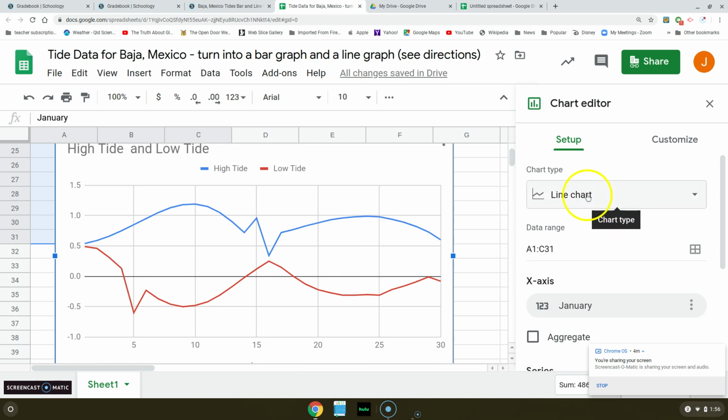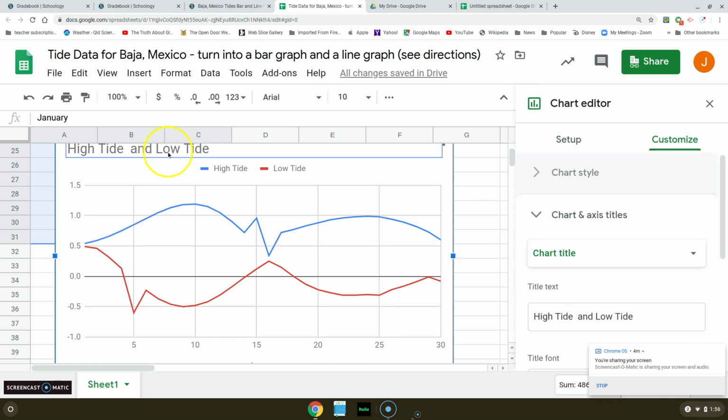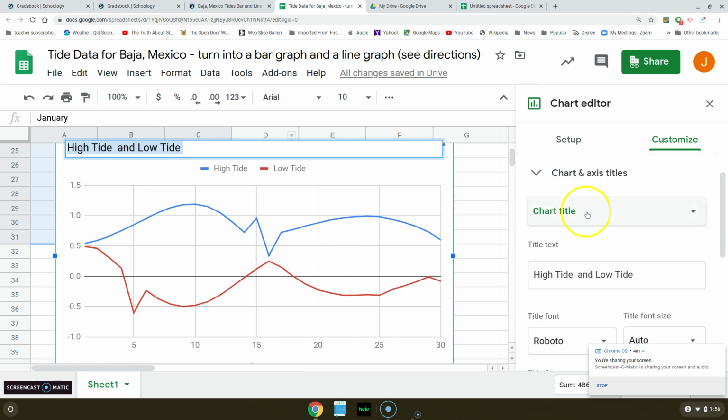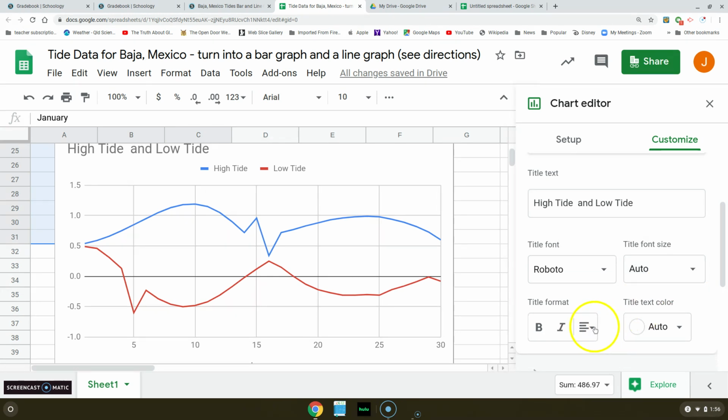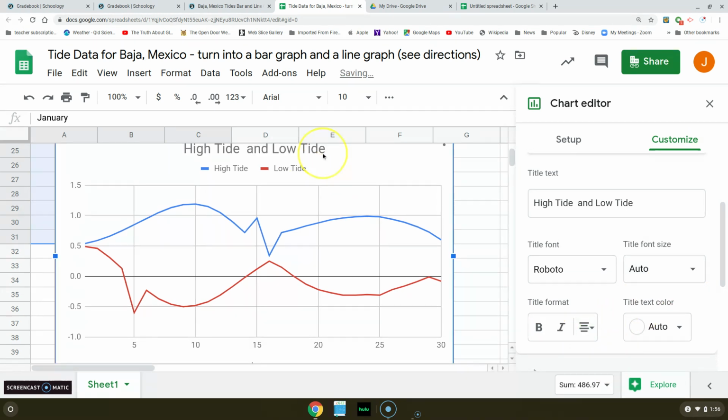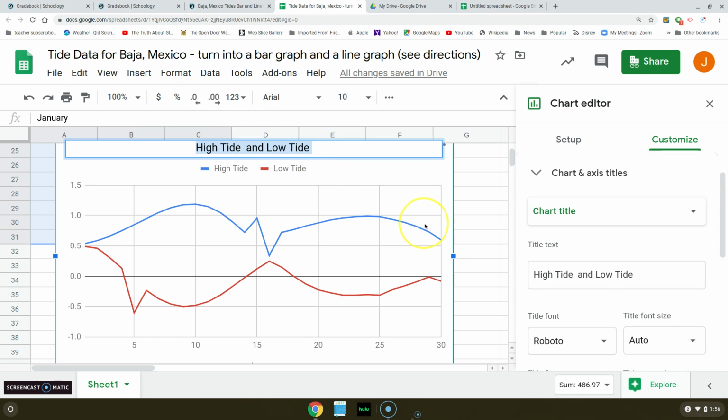But if we go to the line graph chart, I do ask you to center the title, which you can easily do by going down here and title format. This means it's on the left. We want to center it. You hit the middle. Another thing that I personally would do, it highlights it for you, which is great.